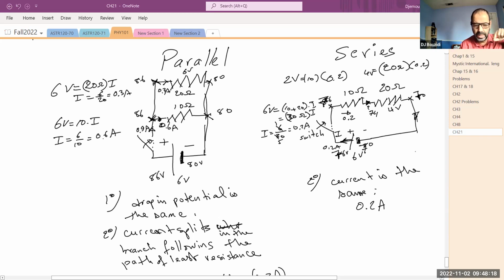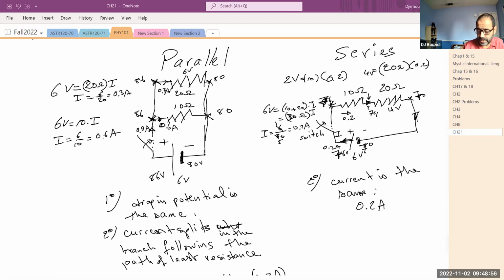So if you take a multimeter and put the red terminal in here, and you put the black terminal in here, and you watch the needle, the needle will move toward the 2 volts. What it's telling you is the difference between the red and the black is 2 volts. And if you take the same multimeter and you connect the red in here and the black in here, it's going to move to 4 volts. If you add 2 plus 4, it must be the same thing as when you put it between the battery's terminals, 6 volts.